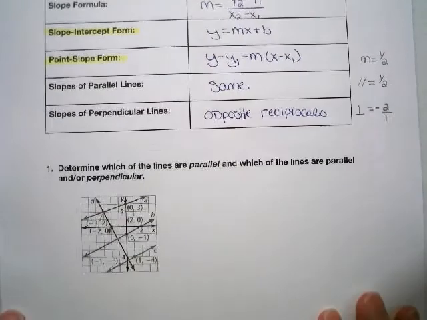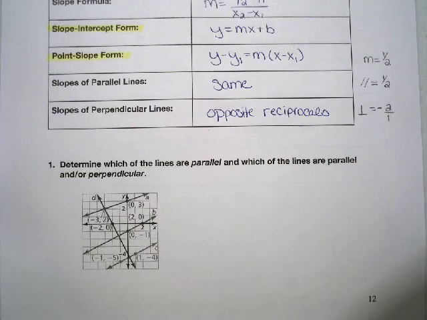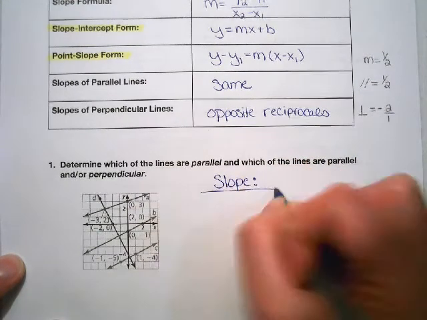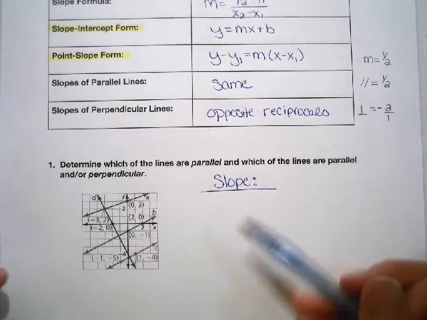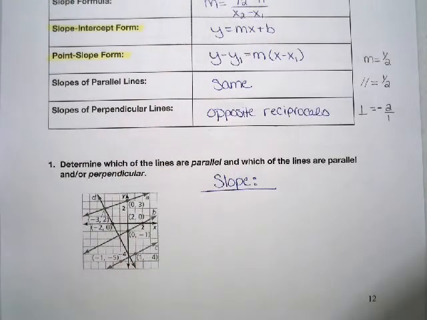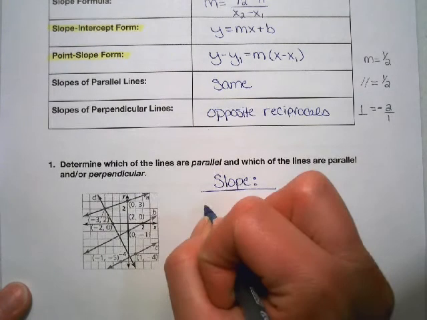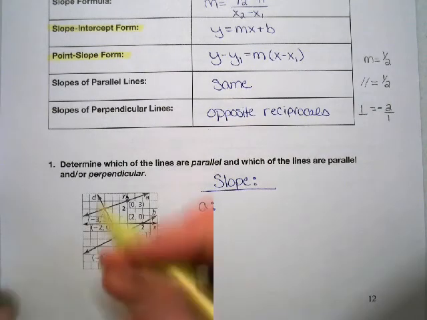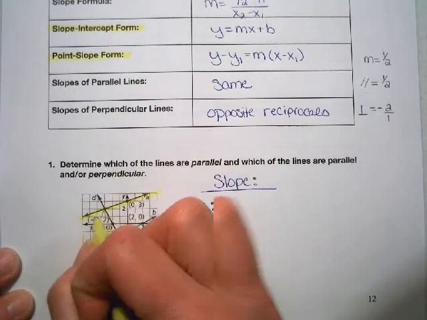So in this first picture, what they're going to do is they're going to give you some different lines, and they're going to ask you, are they parallel or are they perpendicular? Now in class, I'm going to be assigning different rows, different lines. So I'm going to say like, okay, this row you get A, this row you do B, and so on. So I don't necessarily want you to do all of these because it's 4 of them and it just takes a little bit longer, but I want you to go through at least one of them with me. So let's do line A together.